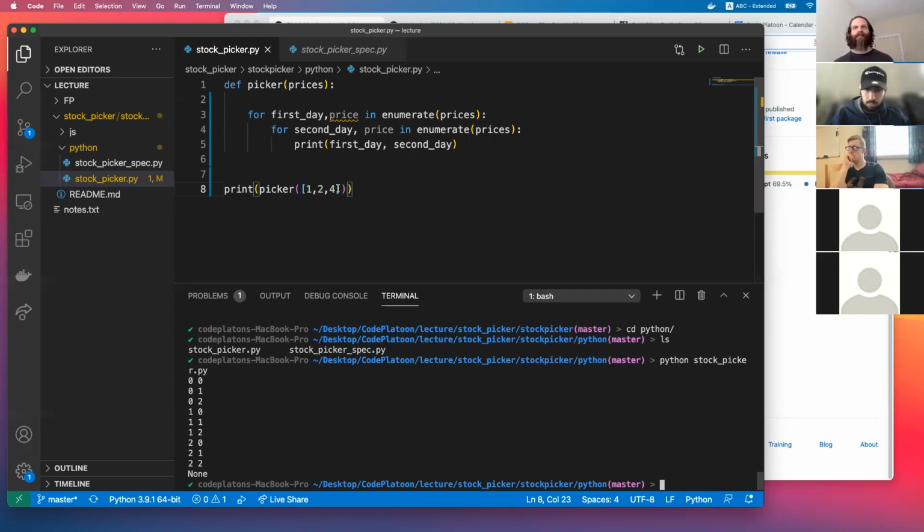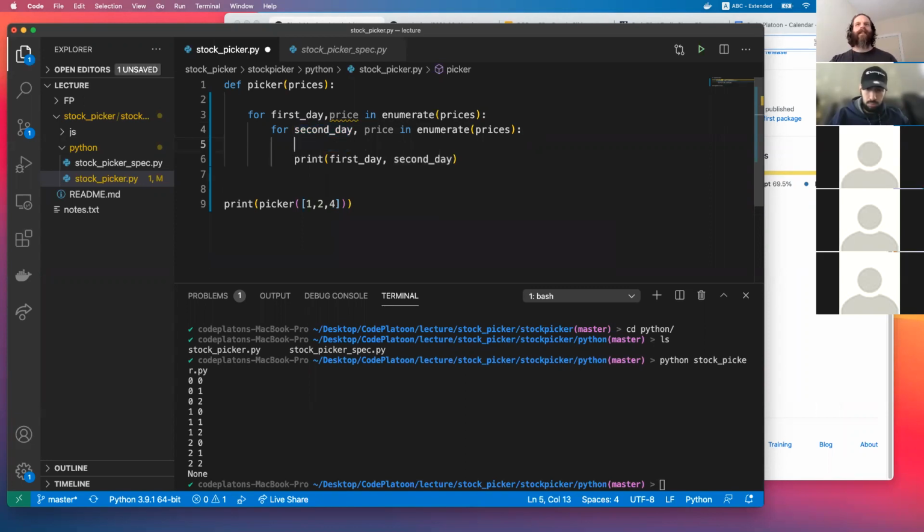There's a slight problem here though, and that is that one of our constraints is that we have to buy before we sell. So if this second day is our sell day, right? So this is at least our potential sell day. We're gonna have to buy first. So the first day is gonna have to come first and the second day is gonna have to come second. So we know that our second day can never be our first day. And let's say it also can't be, you know, before the first day. So we're gonna have to exclude that case.